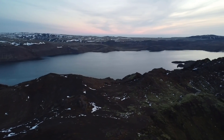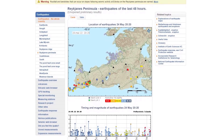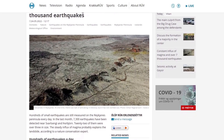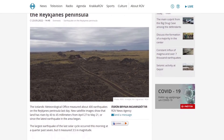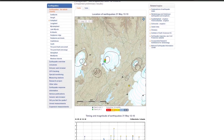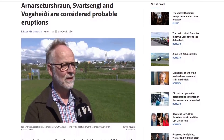Hello everybody, hope you're doing great and are ready for some volcano updates. Activity on the Reykjanes Peninsula continues and we've received important InSAR images that have given us a much better understanding of the situation. There's also more activity outside of the Reykjanes Peninsula worth talking about, like the news from Askja and the surprising news from Hofsjökull. I'll also take a quick look at the areas that might host a possible eruption, so stay tuned.